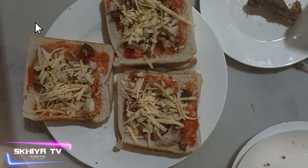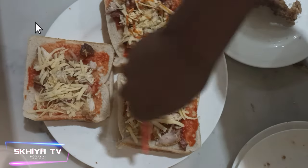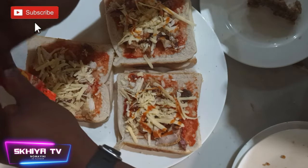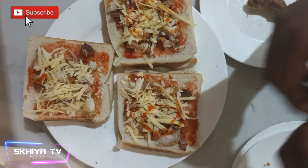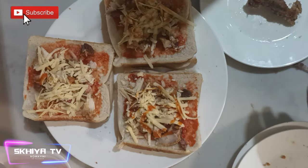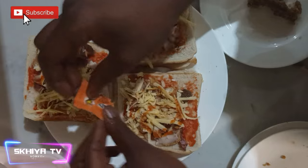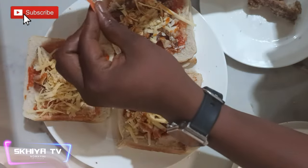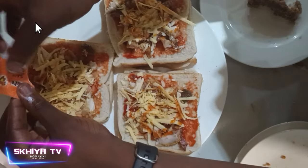So, guys, we're literally done. I'm just gonna throw some cheese in it. Give it a taste. So guys, last time I put peppers. So now I'm not gonna put pepper anymore. I'm gonna include this. It's a nice chicken spice. It does everything. Gives it that punchy flavor. We also have our sauce there inside for the chicken again.